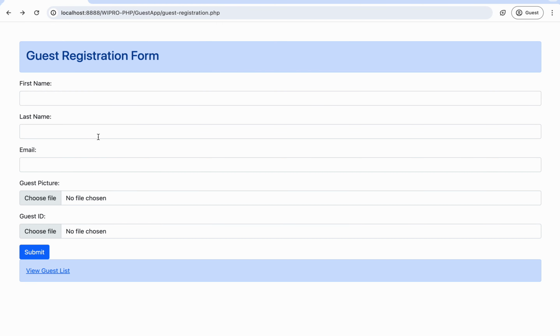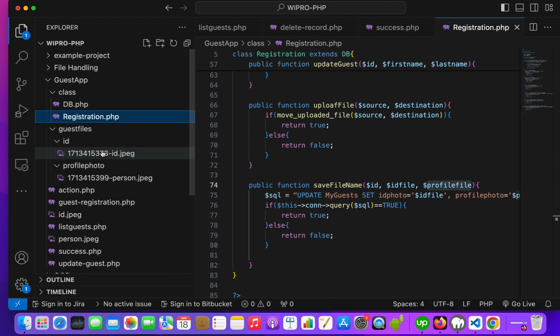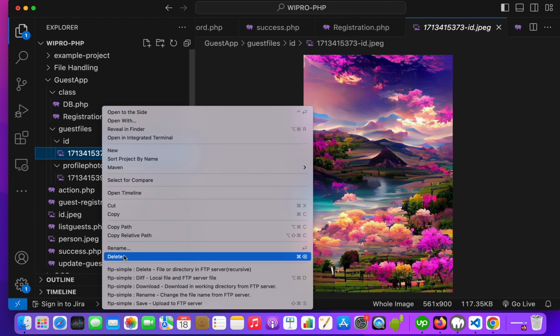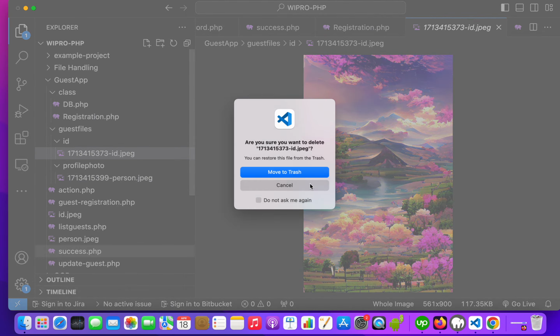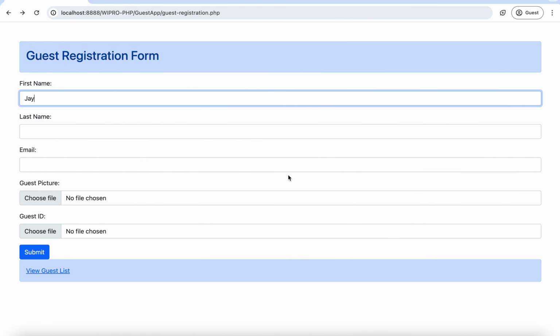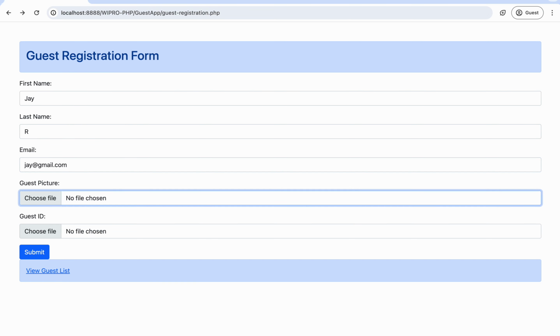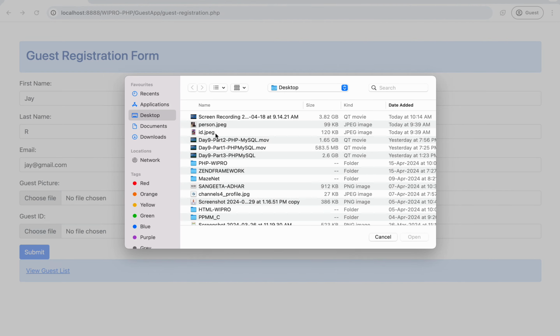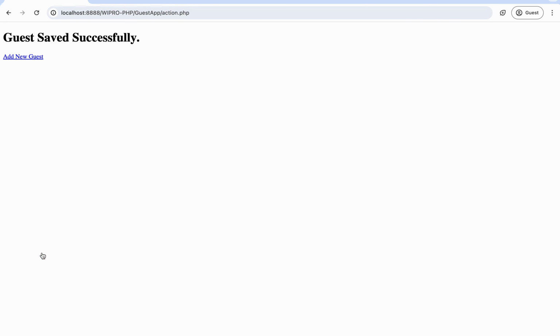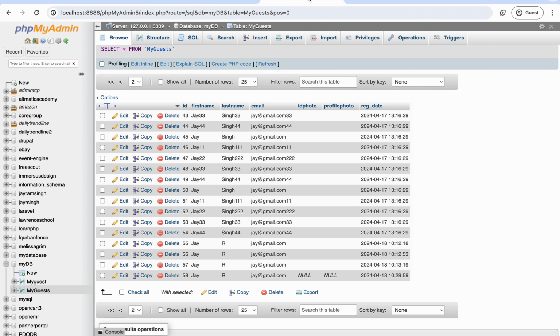So let us go again, and let me clear that folder also. Saved. Now see the DB.